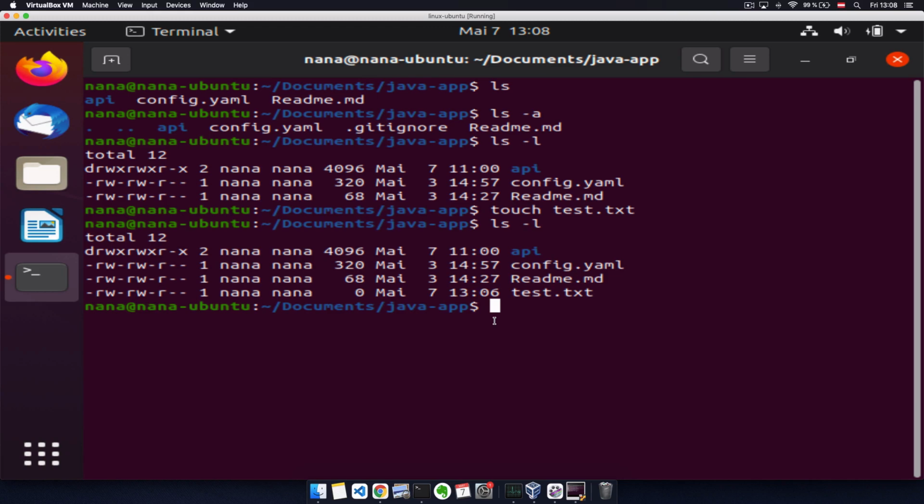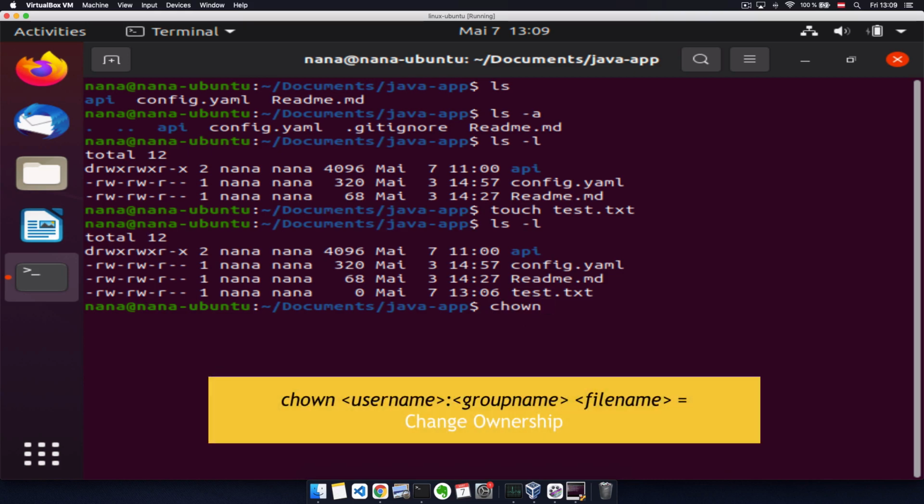And even though the default owner of each file is the user that created that file and its primary group, we can actually change this information using a command called chown, right? So change ownership. And then we need the username who we want to give the ownership to. We have a user that we created called Tom. Let's say we want to make Tom the owner of that file, and the group should be admin.